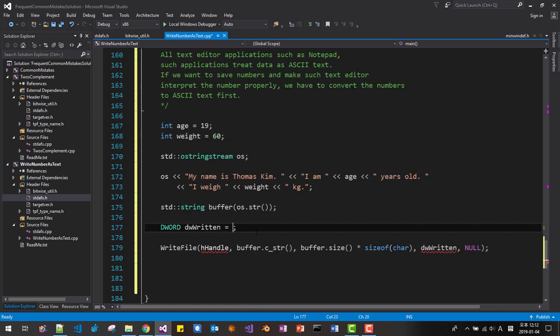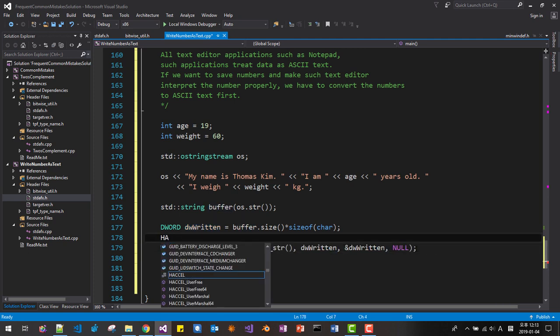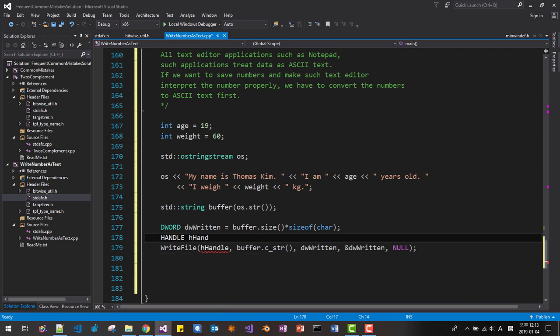Or we can compute like this. Buffer size returns character size, then convert it to byte size like this. Okay. Then instead of doing this, we can put like this. And it should be an address. Handle, hHandle, it should create a file. Something like this. So this is the code.